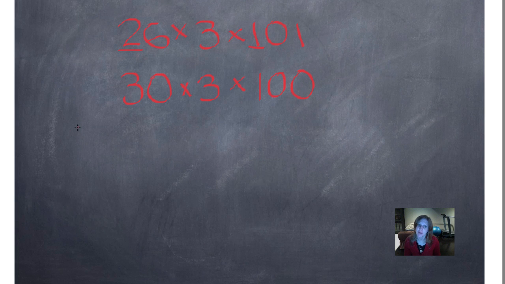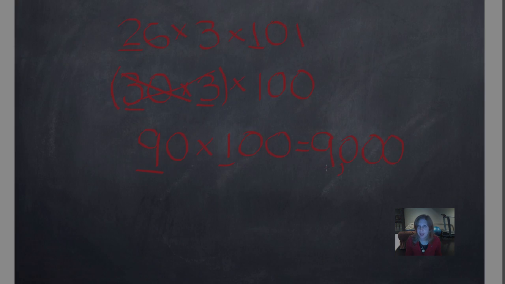Now, I'm going to use my associative property to group these first. So I'm going to multiply 30 times 3, which equals 3 times 3 is 9, and I have 1 zero. So now I have 90. Remember, I'm crossing that out just so I don't get it mixed up. And I'll bring the rest of the symbols down. So 90 times 100. Again, my mental math strategies. 9 times 1 is 9. And I have 1, 2, 3 zeros. And there's my comma. See, it was easy when we took it step by step.